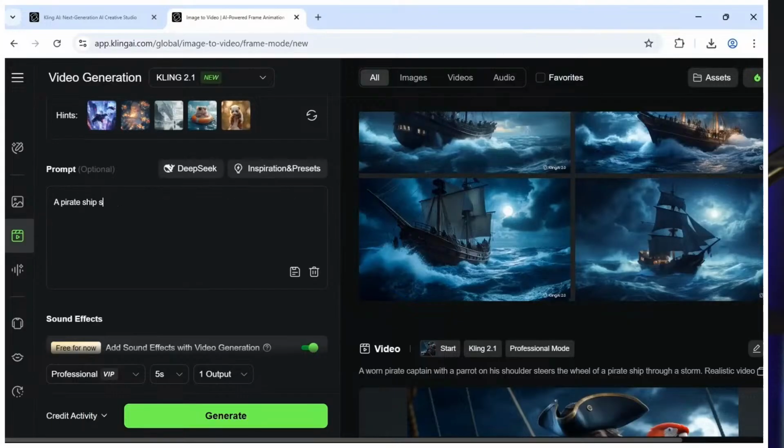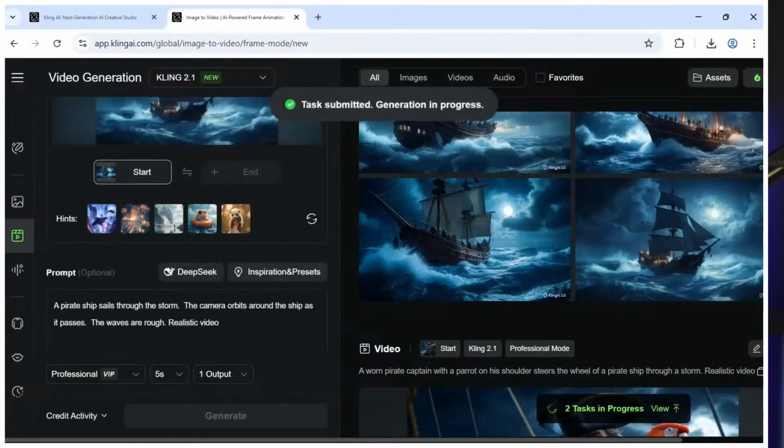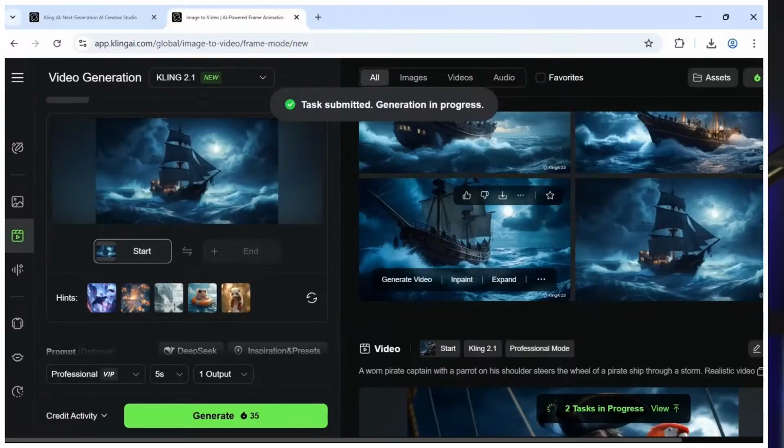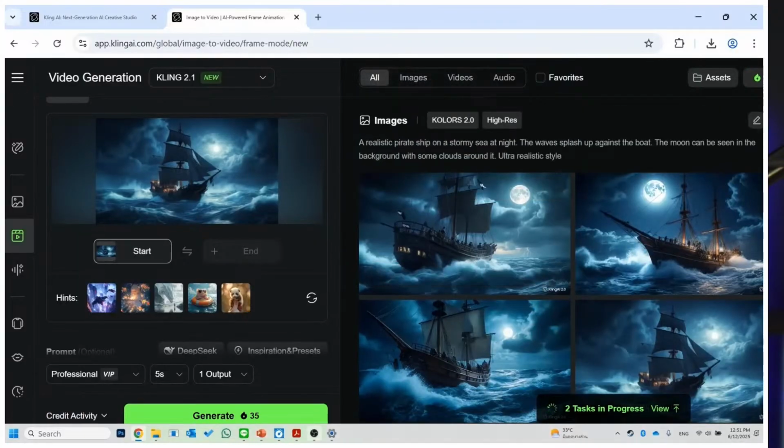So a pirate ship sails through the storm. The camera orbits around the ship as it passes. The waves are... Okay, this looks pretty good. Let me remind it that it's realistic video and generate. So we're going to make a new video of this ship from the outside, and we'll see how that does.